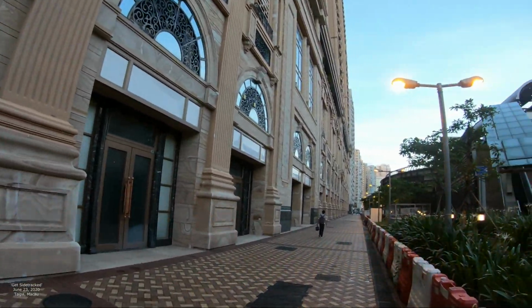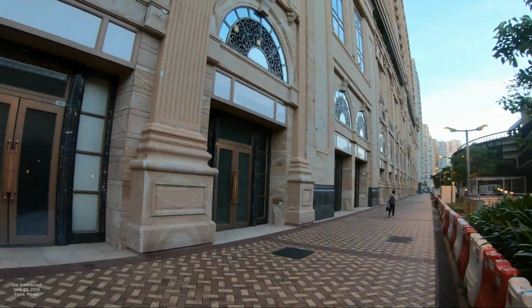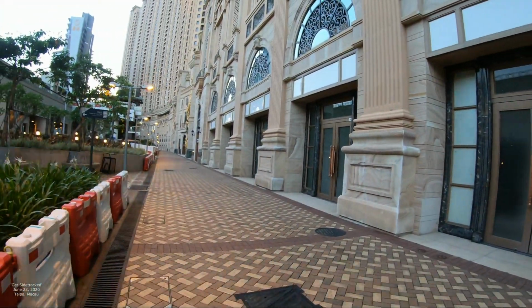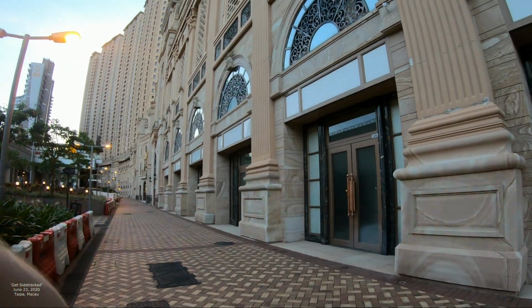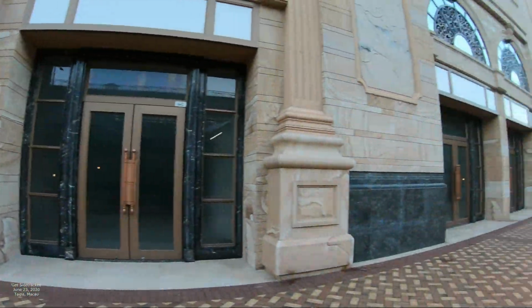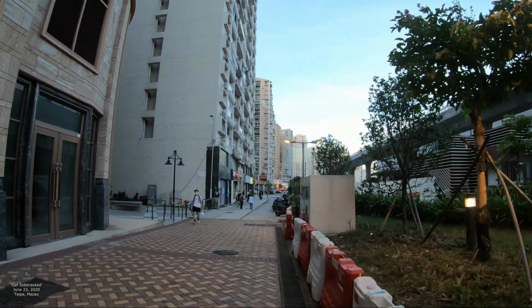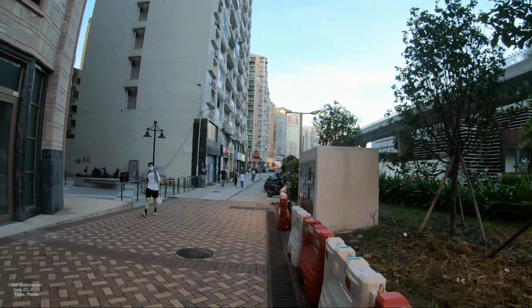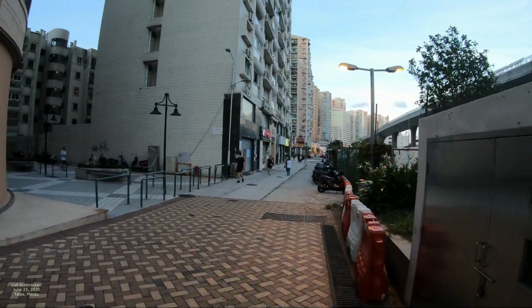I want to keep on walking though. I would take this station and go somewhere, but I'm more interested in just walking around. Anyways, I'll try to film it later when we get near the end of it and show you the entire length of it. Okay, if we keep on walking, we get right into all this residential, commercial, so you can get all kinds of cool stuff.